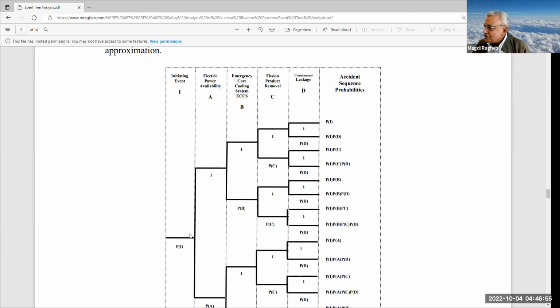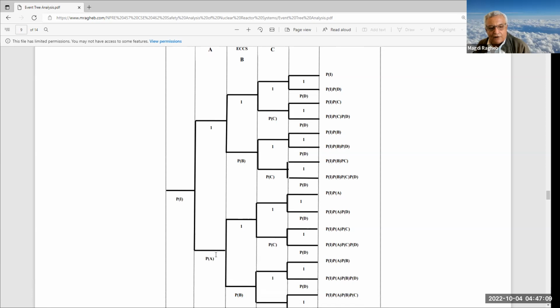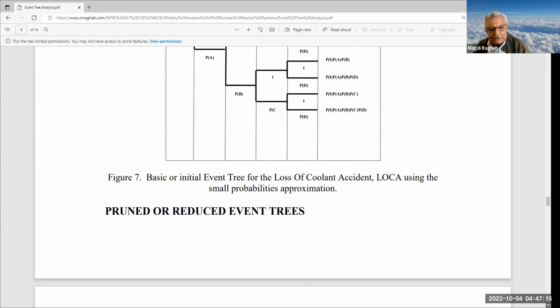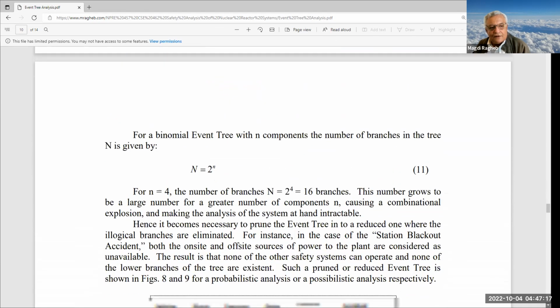That's in fact called the station blackout. Then the probability of failure is the probability of initiation event multiplied by 1. And oops, you get here the probability of, that's a success rate. But if you have a failure of the power system, in fact, at the bottom here, then definitely radioactivity is going to be released from the plant.